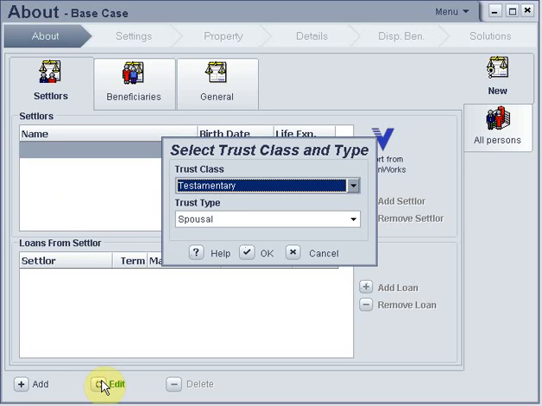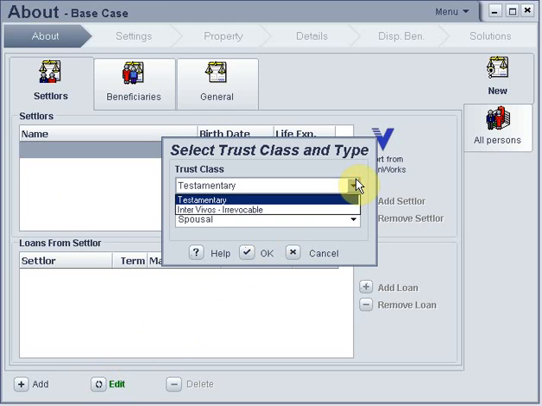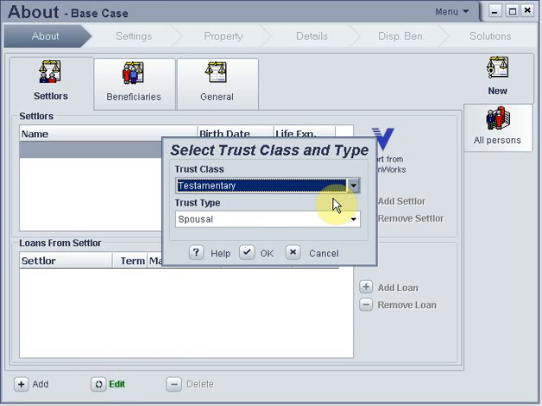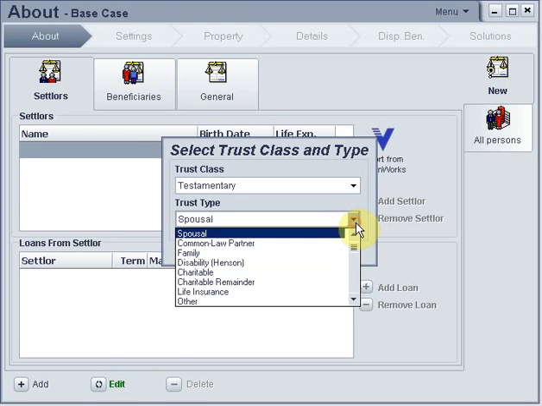When you click the Edit or Add button to create a new trust, you have two choices for the trust class: testamentary or inter vivos. We'll select testamentary. Once you've selected the trust class, you have several choices for the type of trust. We'll select spousal.